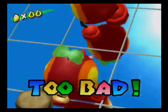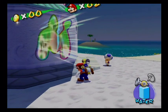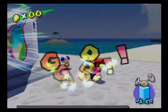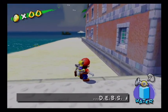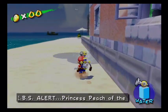That sucks. Mamma mia. And of course I have to go all the way back up there, don't I? Oh no, I'm outside. So I died outside of a bonus area. I'm outside the stage. I died inside a bonus area. Stay in the stage. I don't understand this game.